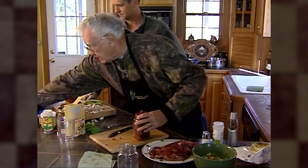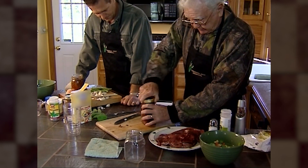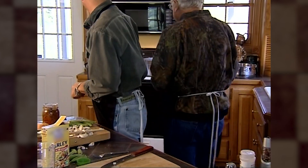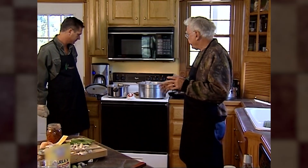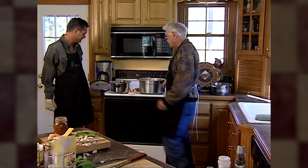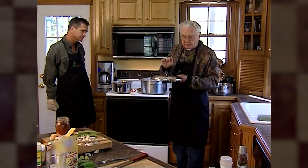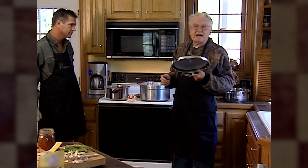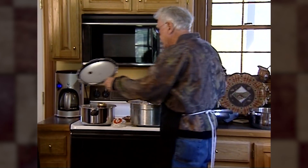I'll take this over to the pressure cooker, which is right here. I have the small pressure cooker here, which will take a pint. Put the water in the bottom of the pressure cooker, put the lid on, let it start steaming. And then it starts jiggling — the little top jiggles. Once it starts jiggling, you adjust your heat so it jiggles on a regular basis. Then you time it for one hour and 15 minutes, turn off the heat, let it cool for about two hours, and you're done. It's delicious. Tim tried it, and I figured if Tim likes it, it's got to be good.